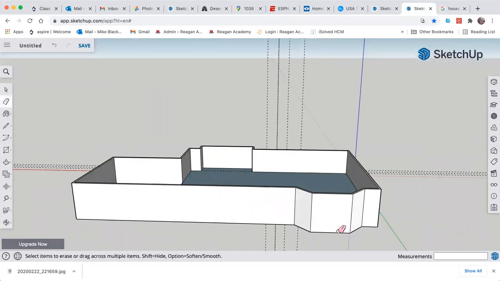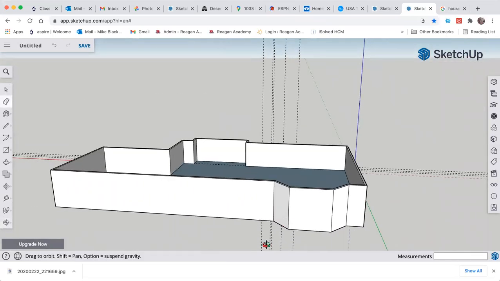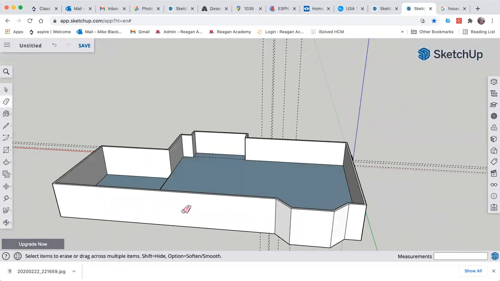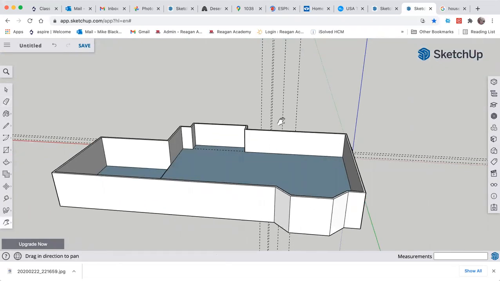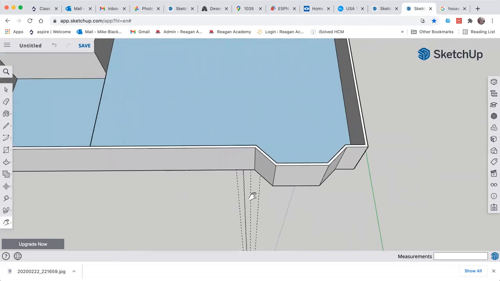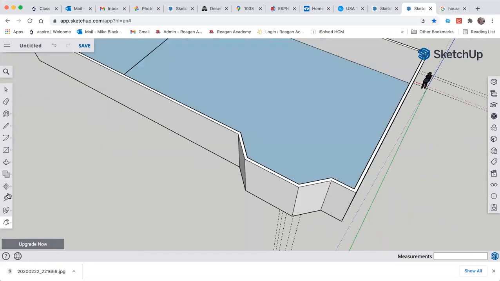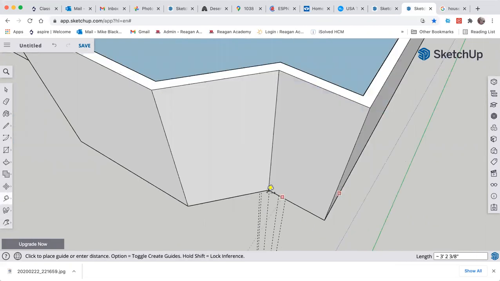So if I wanted to have maybe a porch that comes off of this right here, I'm actually going to do this porch from the ground up. So I'm going to use my hand tool and move things a little bit in orbit. So I'm going to have my porch that comes out along this whole area here. An easy way to do that would be to get a guideline and mark this bottom line and match it here so that it comes out.